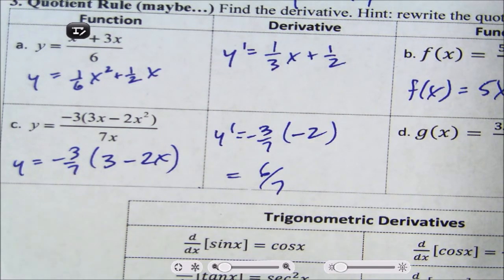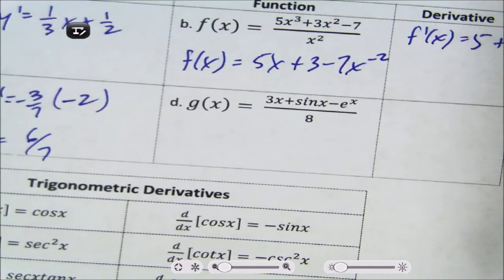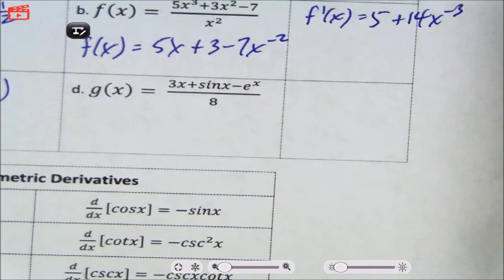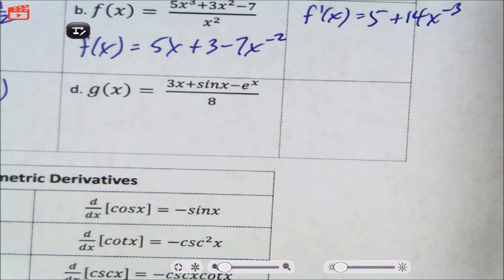I have a question for the AP then. When do they want you to use the rules, and when do they want you to work it out, like for power rule and all that? You can use whatever rule is appropriate at the time. There's never going to be a problem that says you must use the product rule. It'll simply say find the derivative. So there is nothing on the AP test where it requires you to use a specific technique. Even if you use some kind of geometry technique, as long as the math is correct, they don't care.